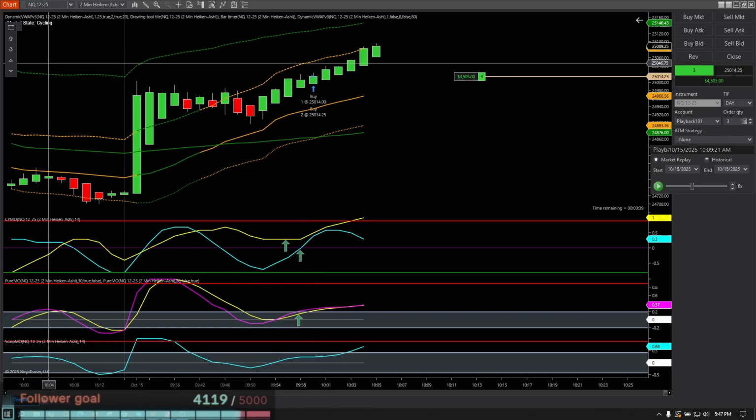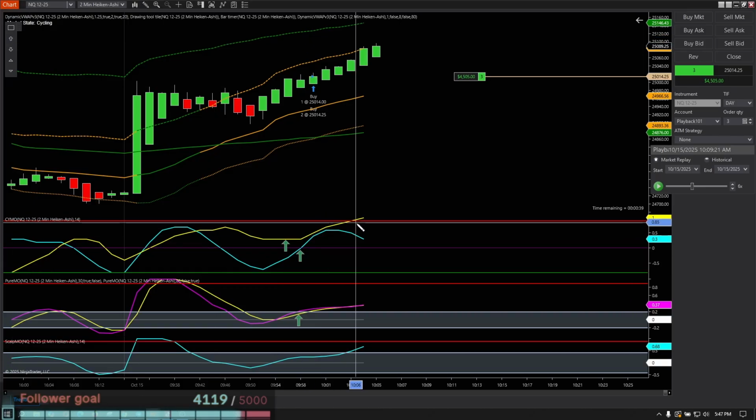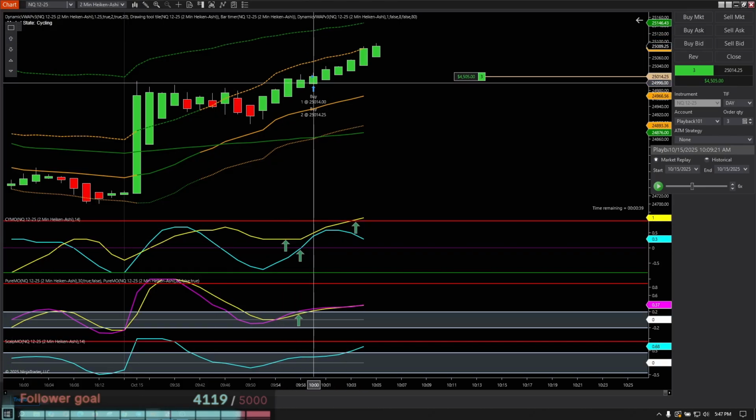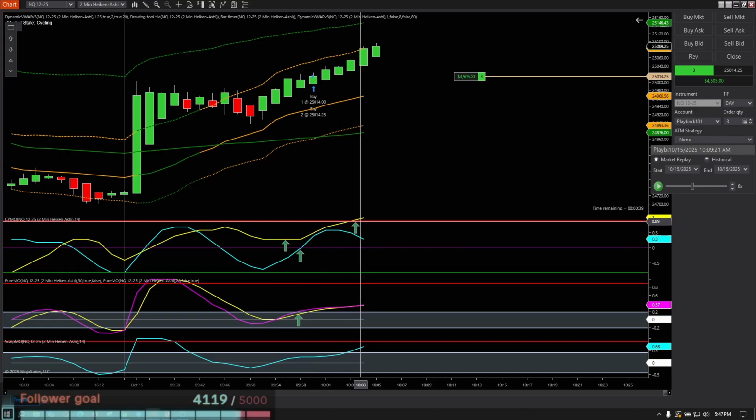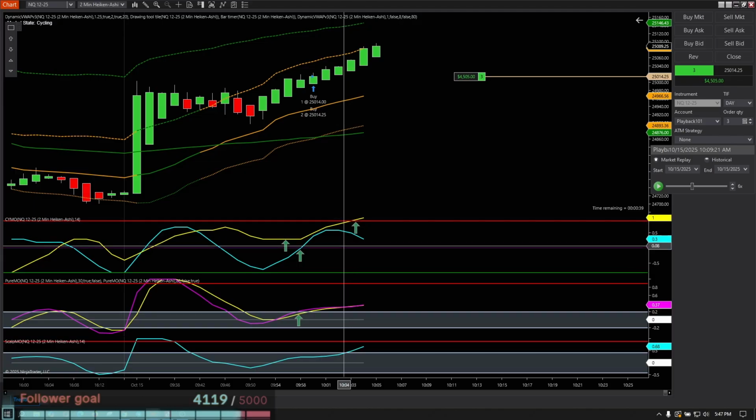But here's the theme that I want to point out. Notice that you took the trade right here, but you don't officially have confirmation of a trend until right here on the longer waveform. The reason why is because SIMO, when you set it to 14, is designed to capture the longer waveform in price. And that's exactly what a trend is. A trend is nothing more than a longer waveform in price. So you want to have your indicator tuned to capture that specific frequency in the waveform. And that's the reason I've got it set to 14.